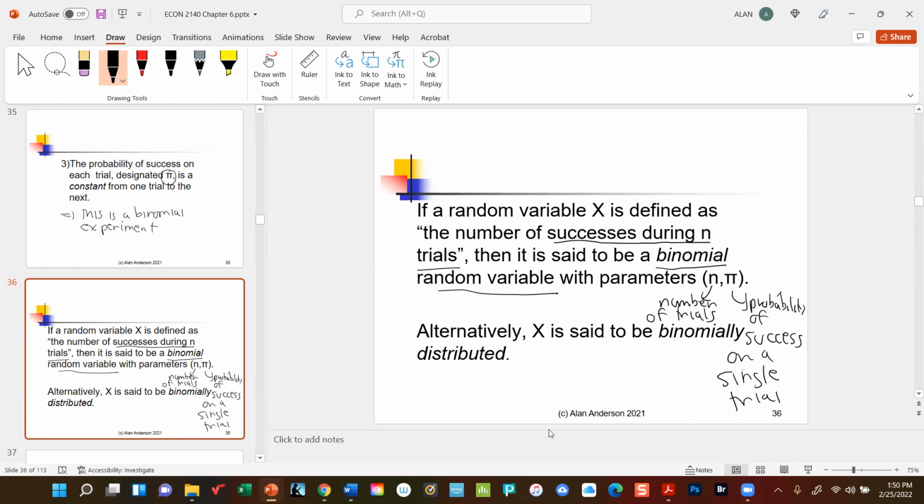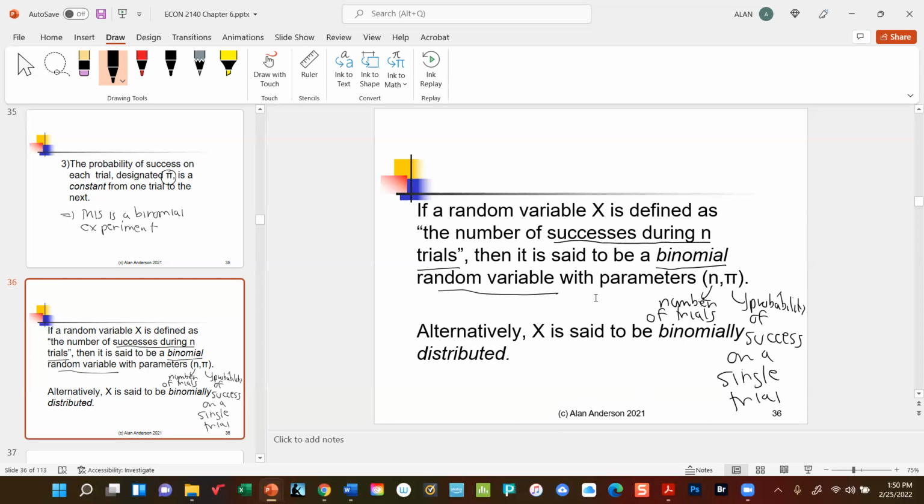Okay, or you can also say that X is binomially distributed. It means the same thing. X is binomial, or it is binomially distributed. If that's true, there's a special formula we can use to calculate any probability we need for X. In other words, we don't have to sort through the entire sample space and figure out how many times something happened. Instead, we can use a formula, but the formula itself is a little bit challenging. So what we have to do is take a look at it and then go through it and break it up into its component pieces and try to understand what each one means.